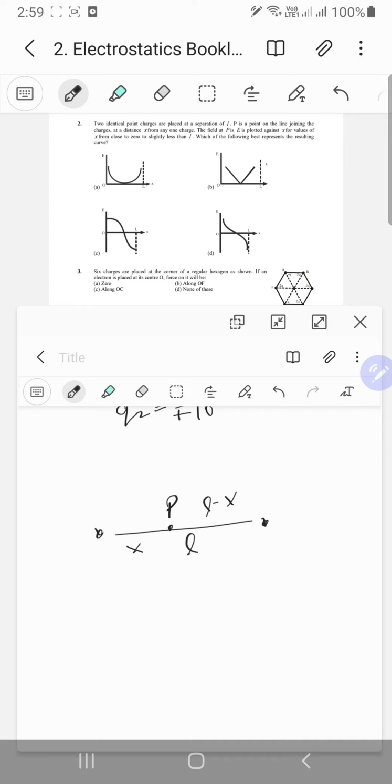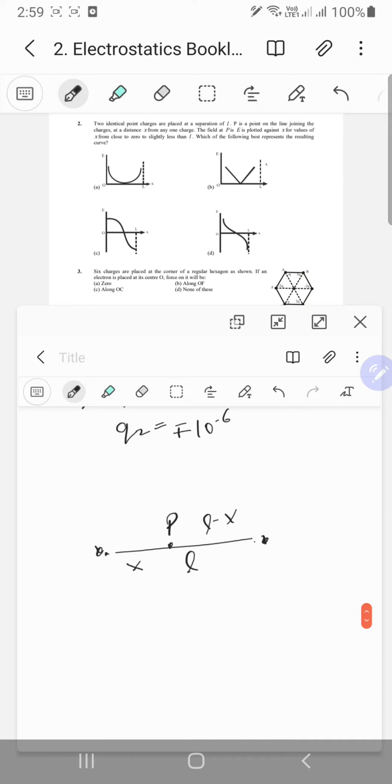So should I just find the function? Well, we know how it's going to behave. Very near to any charge we will get infinity as our field, because r squared approaches 0, so the field approaches infinity. So at 0 and L you should have something like positive infinity, negative infinity. Well, that's shown over here.